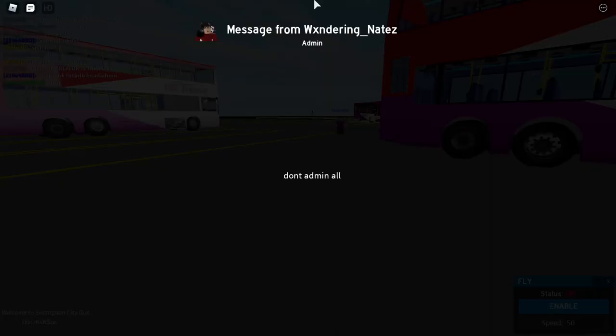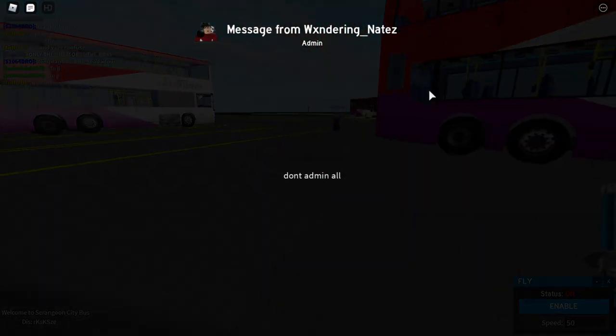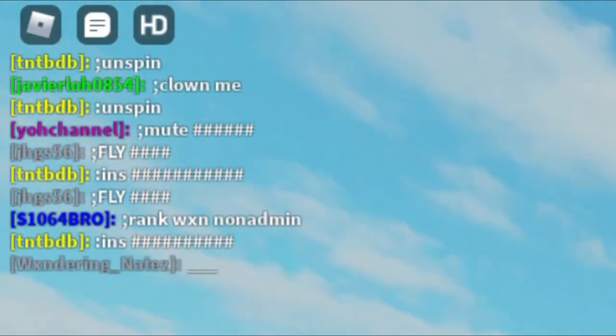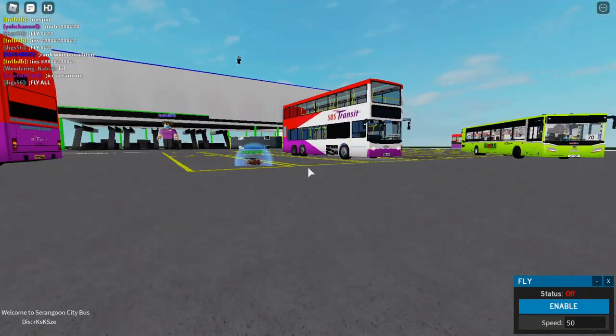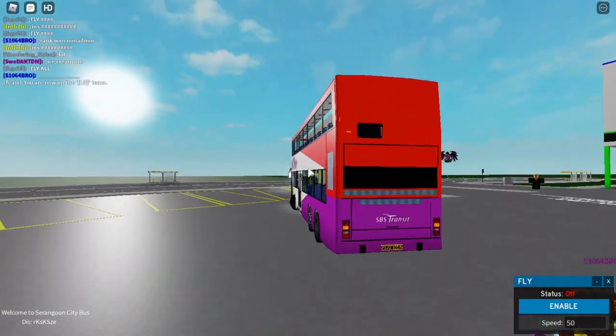Oh my. Don't admin all. Hello, Javier. I can see you, but Nate's message is too dark. Non-admin? Oh shit, he made you a non-admin. I still can fly, lol. Fly all. Haha, thank you. But I can already fly. Yeah, I can already fly. It's a boring time. Just press E.